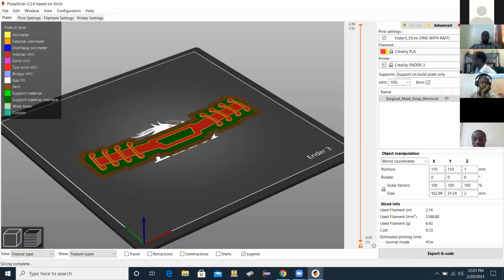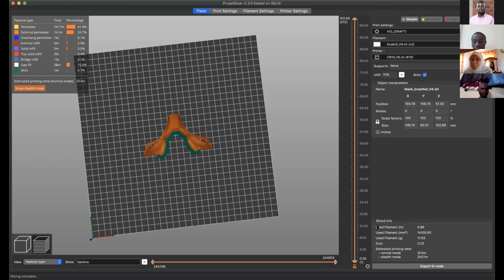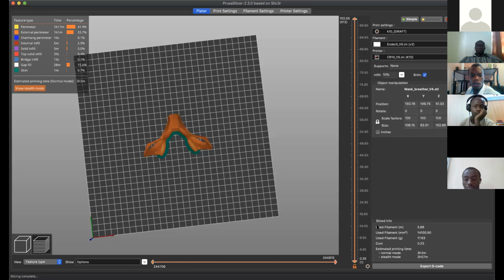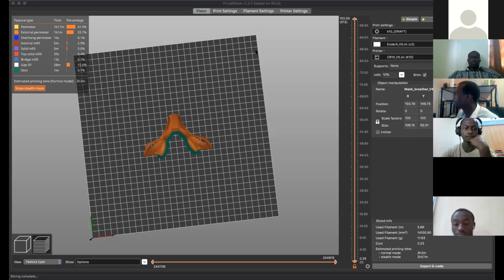Brighton, please share your screen so I see if you managed to slice. For now, I don't have the software on the laptop. Someone has shared, Winnie. Can you try changing up there? I want you to change the printer settings.